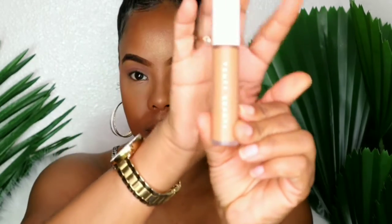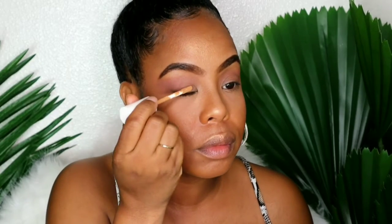All right, so I'm going to be taking some of this Fenty concealer, and I am in the shade 370, and I'm just going to put this all over my lids, and I'm going to blend this out. You guys can use any kind of brush, but I just like to use this flathead brush, and it just works really well for blending the foundation or concealer out.